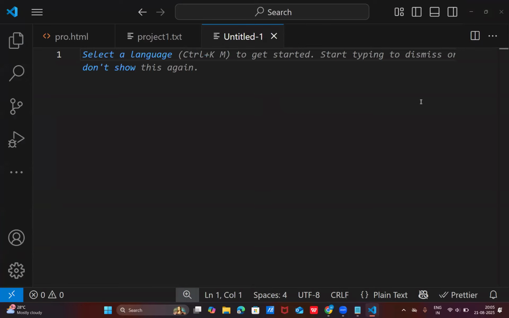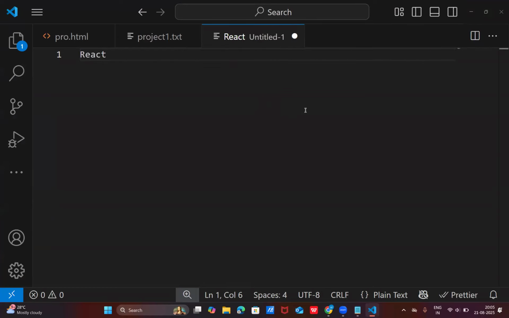So before that, a small brief idea about the concept which we discussed in the last class. React.js, I told you, is a client-side script we are using to develop websites. Not only websites, we can also develop mobile applications, which I will discuss later on, along with the supporting technologies we use for them. Anyhow, React.js is nothing but a client-side script.